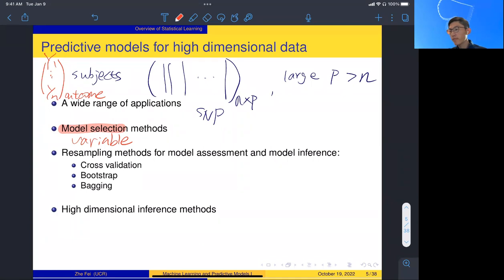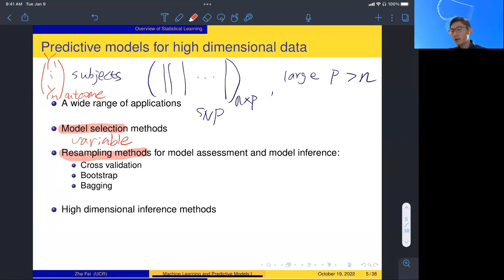In addition to model selection, we will talk about so-called resampling methods. As I have mentioned, resampling is one of the fundamental statistical tools. It is a very general statistical trick, but we can achieve a lot with this simple trick, this idea of resampling. Ideas like cross-validation and bootstrap are widely used when people conduct statistical analysis. It's a fundamental trick, but super useful in the real world. So we will introduce cross-validation, bootstrap, and bagging as well.